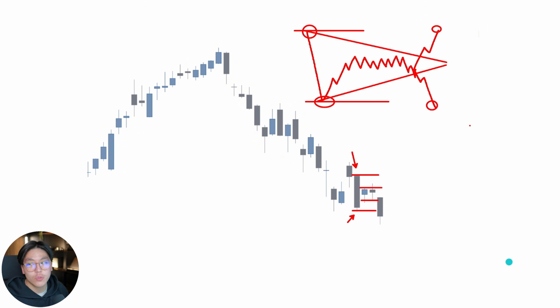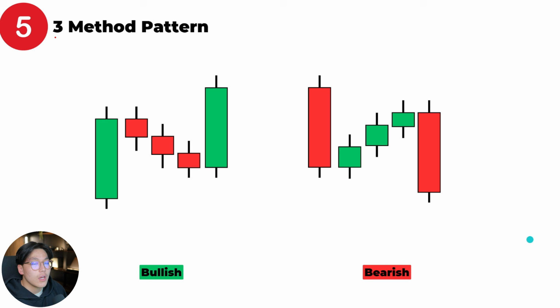Now let's go on to the fifth candlestick pattern that I look for. So right here, what I have is what's called the 3-method pattern. And the 3-method pattern is one of my personal favorite patterns that I look for. And really it's broken up into multiple candles. The first thing that we look for, similar to the 3-bar play, is we have our lead candle. So our lead candle, we like to see bullish towards the upside. And then what we like to see here is these 3 candles right here.